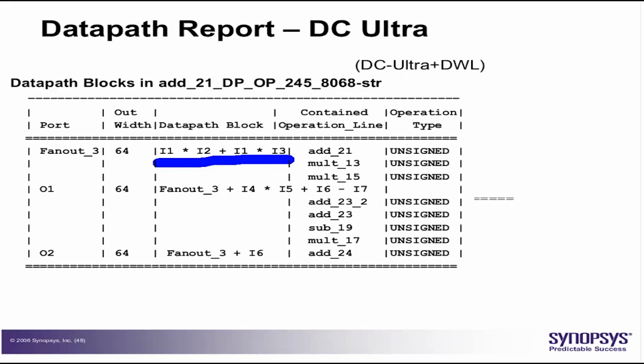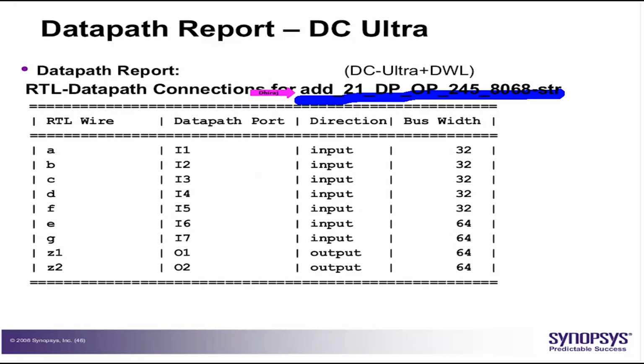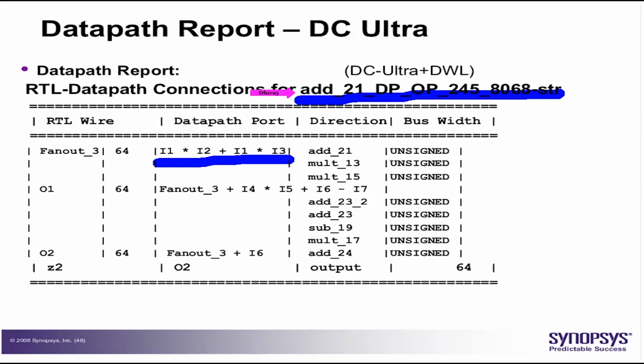So all these reports here are telling us that DC is able to extract a data path. It is able to create one single module that implements all of these, and how the input and output are connected. Now remember, if you do a default compile without setting the variable that controls the ungrouping of DesignWare, you will not see this module anymore, because this will be ungrouped. All the DesignWare will be ungrouped. So to see this module, we saw an example in lab 4 also that we set this variable to false, compile ungroup DW to false, and we see that the netlist now contains the module and all the DW modules.